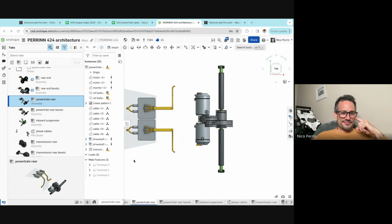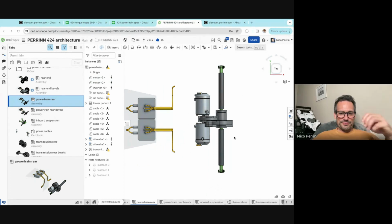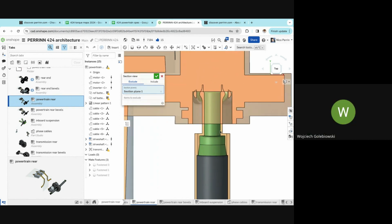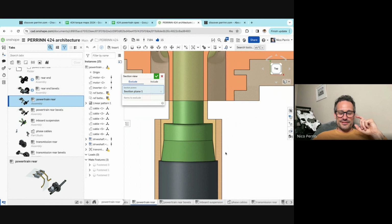Wojciech? How are the steel shaft and carbon shaft connected together? On the drive shaft? What is the type of connection between these two materials? Yeah, that's a good question. This is actually the hardest thing to do, to connect when you try to transmit torque. So typically it's a press fit. The carbon tube is a bit smaller than the steel tube, and then you've got some grooves on the steel, like spline grooves. It's basically a press fit, so there's a very high pressing, a very strong force connecting the two. It's not glue. It's just press fit.